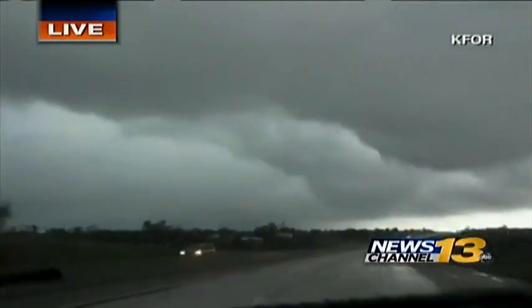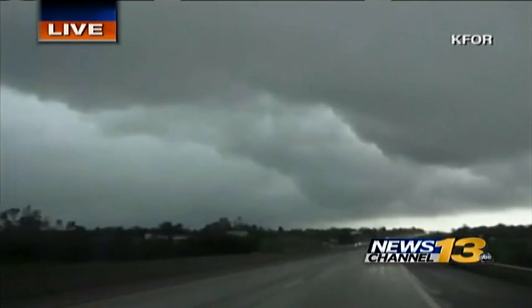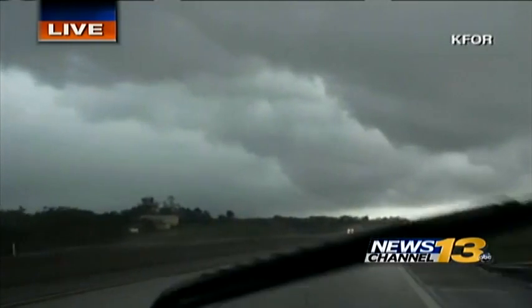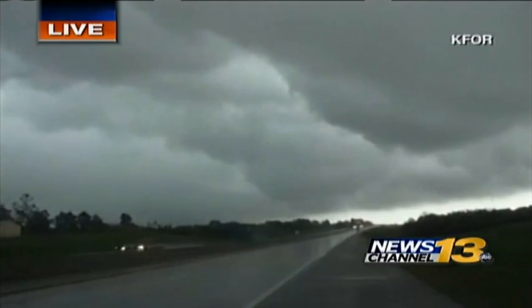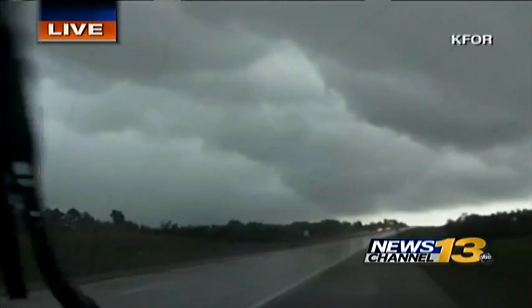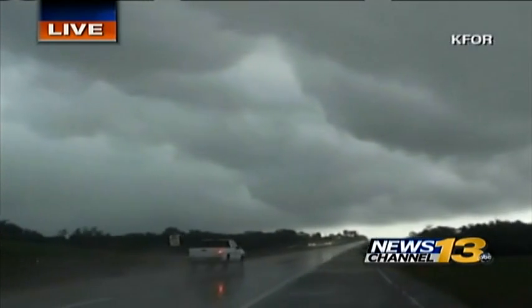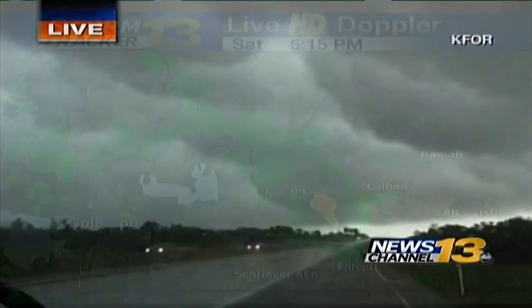Welcome back. Another active day across Southern Colorado. This is not Southern Colorado — this is Oklahoma, but a live feed from some storm chasers there. Notice some significant weather. That's the leading edge of the storms that have been passing through eastern Colorado today, and we'll continue to keep our eye on those. Some pretty fascinating video, giving you the bird's-eye view of how these storms are playing out as soon as they hit the central United States.